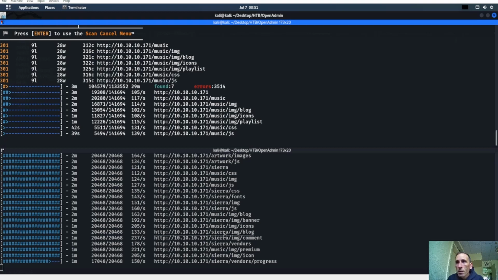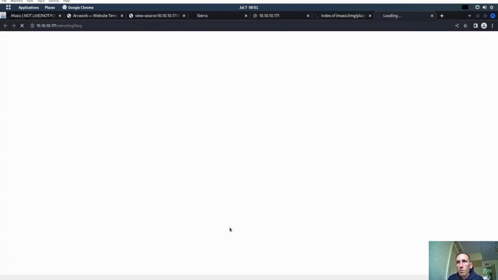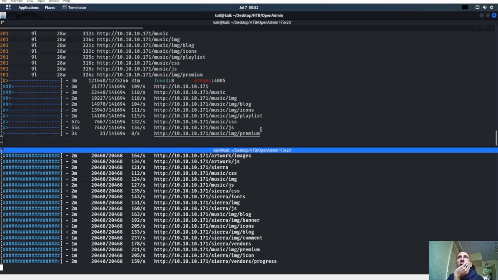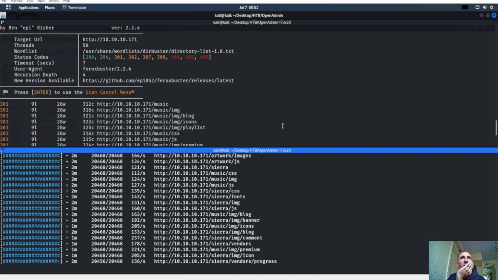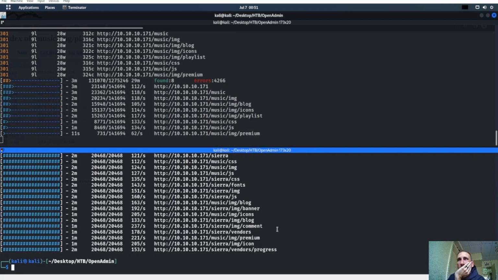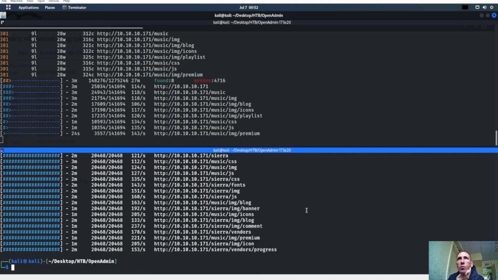Sierra, image blog, image premium. I mean, those are all just images though. Huh. This guy ain't going nowhere, huh? No, this guy's done down here. He should be doing a lot better up there. Everyone seems to be finding music.